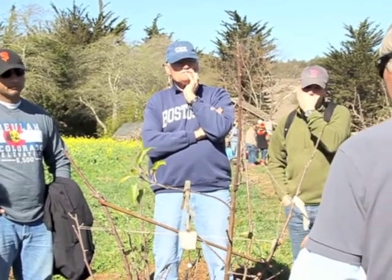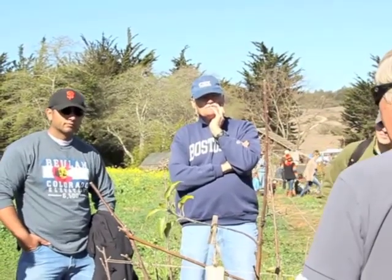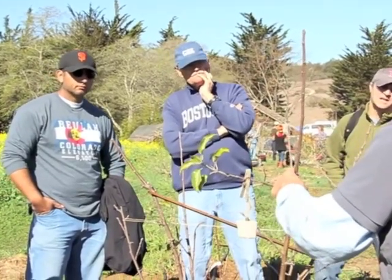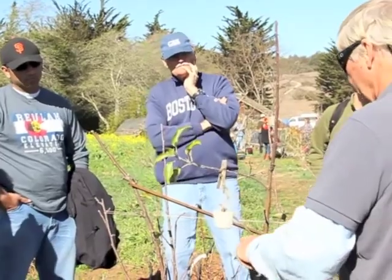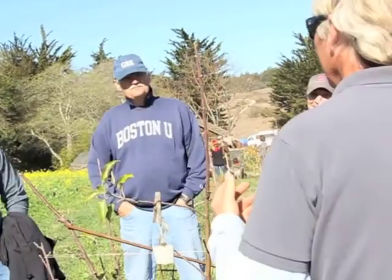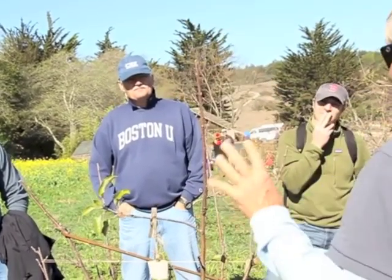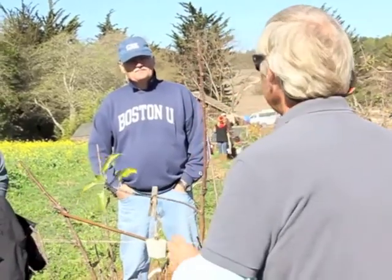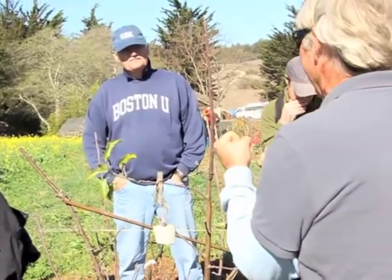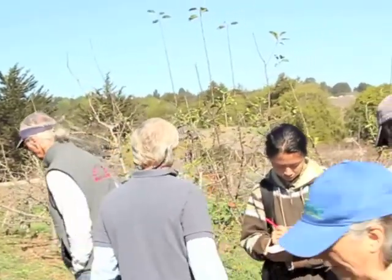There are some other dividends from heading. The standard heading cut in the one-year-old wood. Look here. This was headed and grew well. And behind the heading cut that was made last winter, I got 1, 2, 3, 4, 5 weak lateral branches. You use heading cuts by cutting back into one-year-old wood to get growth. A secondary effect from heading is the formation of laterals, or your fruit-bearing surface. A tertiary effect is that it thickens and strengthens branches. You see how these branches are relatively self-supporting and strong.